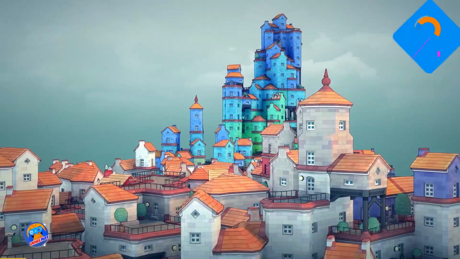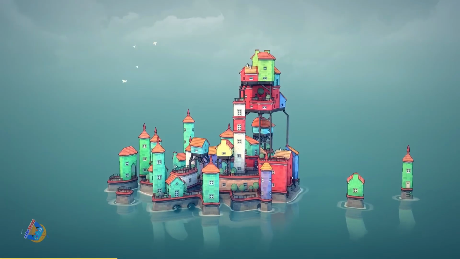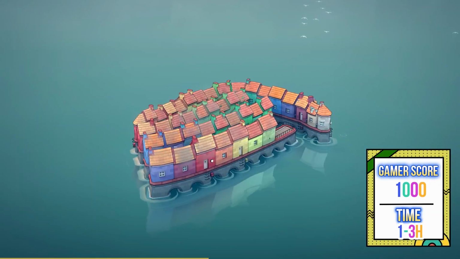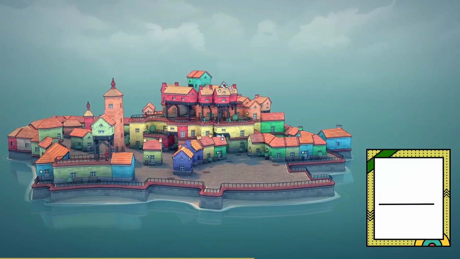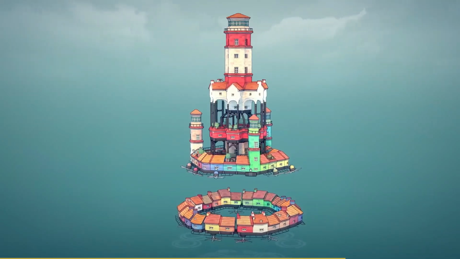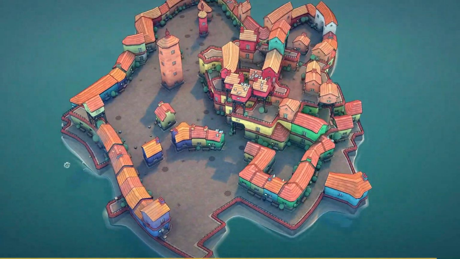Next on our list is Townscaper, a relaxing sandbox experience where you get to build your dream town with ease. Simply place structures and watch your town come to life. There are no complicated challenges here. All the achievements are related to creating various structures. So, stack buildings as high and crooked as you want, and let your creativity flow.